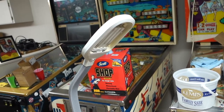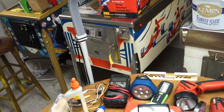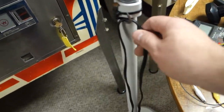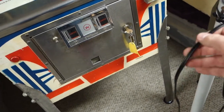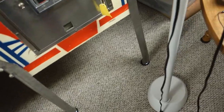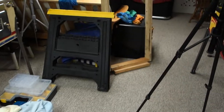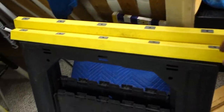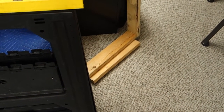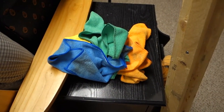My big light — I got it from Goodwill so I don't know the brand, but it's bright. It's got a nice stand on it. I modded the end with a nail and a zip tie so I can hang the cord up on it so I don't trip over it. My saw horses — you need those to hold up the playfield. My playfield jig that I made. Some microfiber towels that need to get washed.